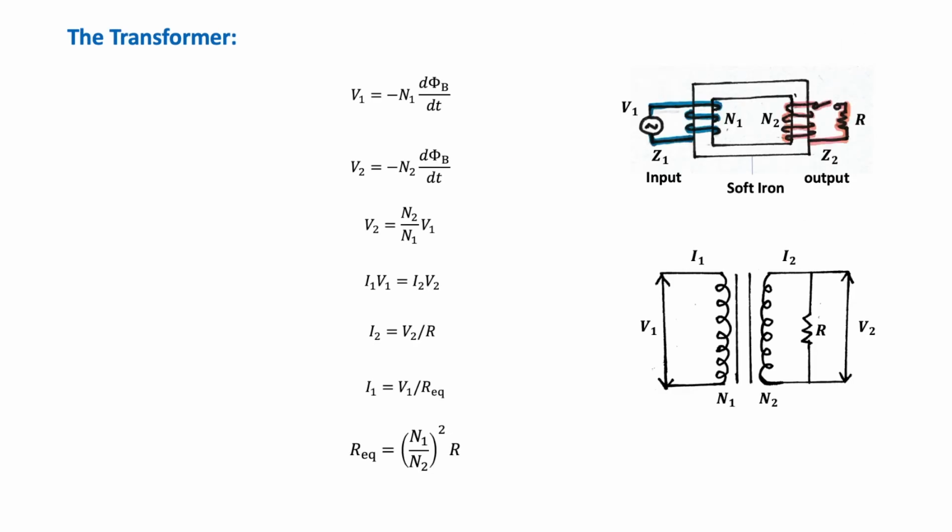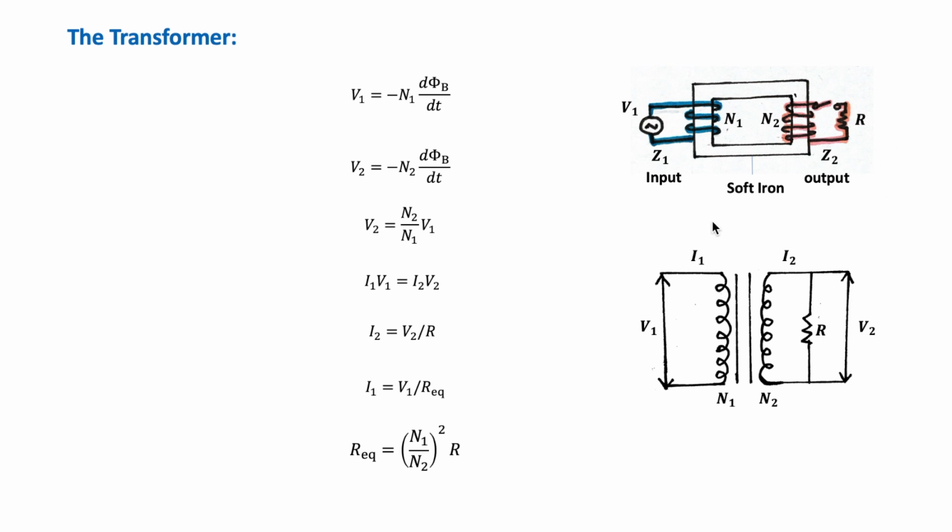So we will now discuss the transformer. When electric power is transmitted over large distances, a high voltage and low current is necessary to minimize the heat losses I squared R in the transmission lines, okay? When this power is received, it is required to be of low voltage and high current for the consumer. So the AC transformer is the device that can increase or decrease the AC voltage and current without considerable changes in the power delivered, okay?